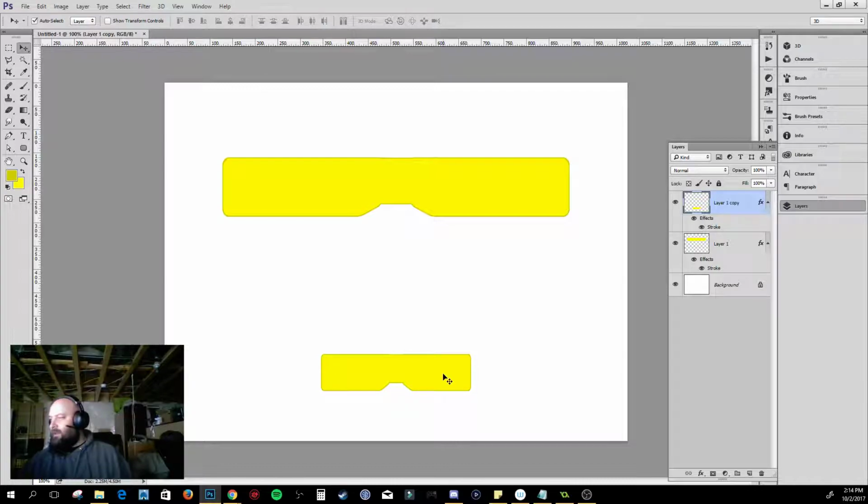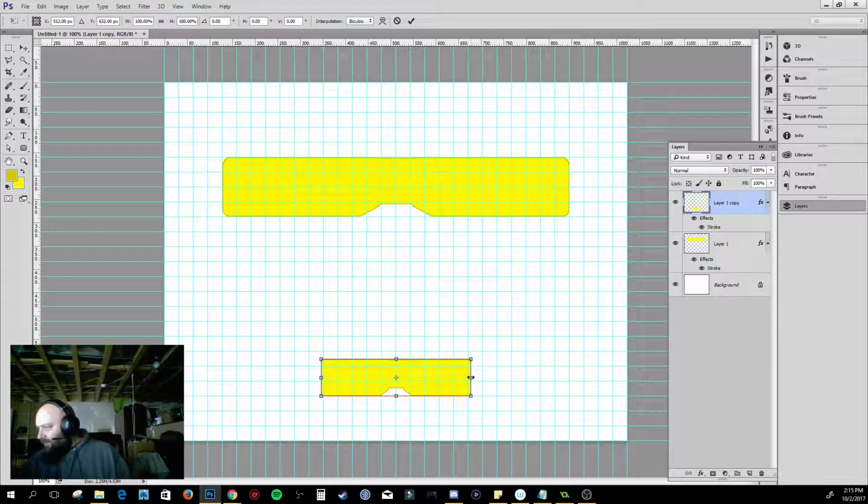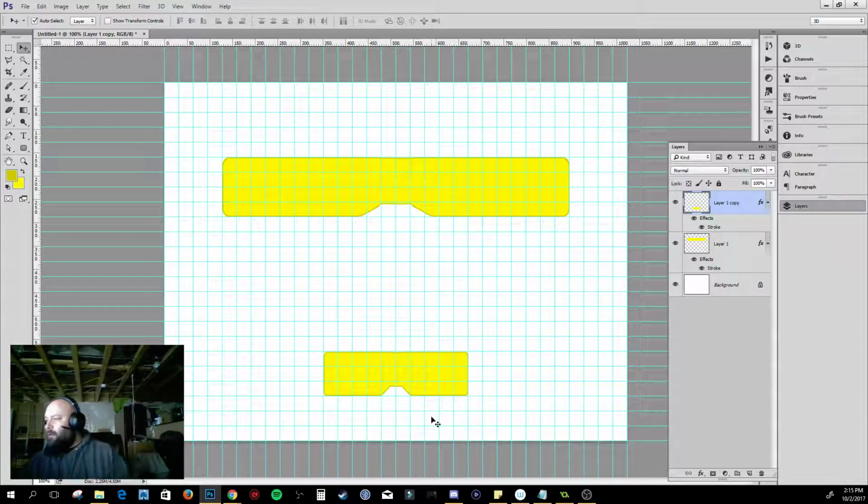Alright, I think that is back to center. Let me check it with the grid. See that purple line that popped up right there? That's Photoshop telling me that's right in the center, buddy. Thanks, Photoshop. So I don't know that this will matter, but let's go ahead and snap these to the grid. Enter, we'll keep that selection. Now that doesn't look super bad, but let's go back to our reference and make sure we're on track here.